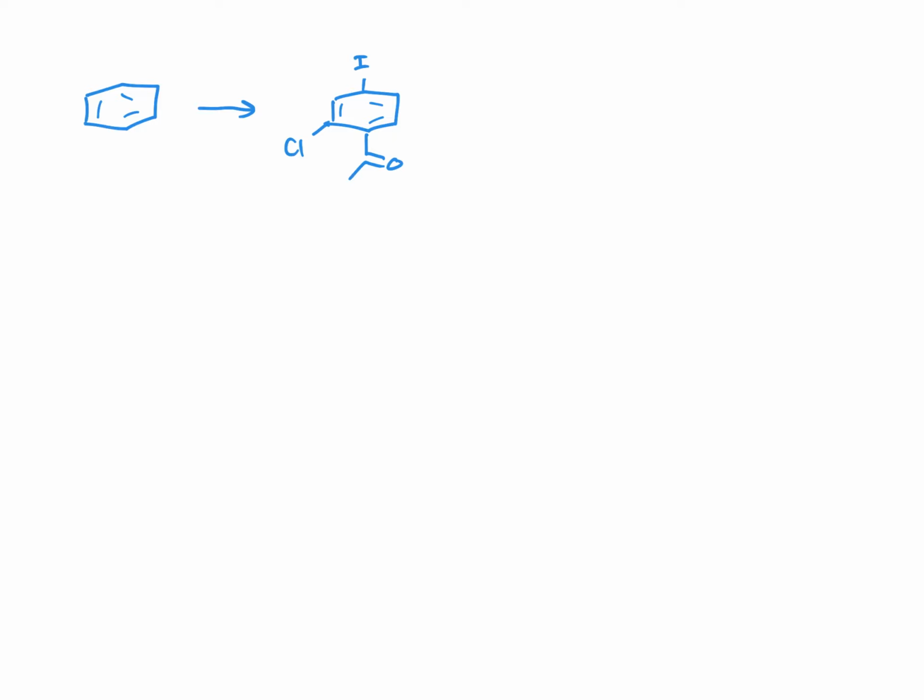So how do we make this? This is a meta-director. It's not going to put the I or the chlorine in the right spot. The I is an ortho-para director. The chlorine is an ortho-para director. But remember that it's very difficult to put Friedel-Crafts acylation on when we have a moderately deactivated ring like we might if we had the iodine and the chlorine on. Also, we can't just use I2 and AlI3. We haven't learned that that works. So probably the best way to get the iodine on there is via copper iodide and the aryldiazonium.